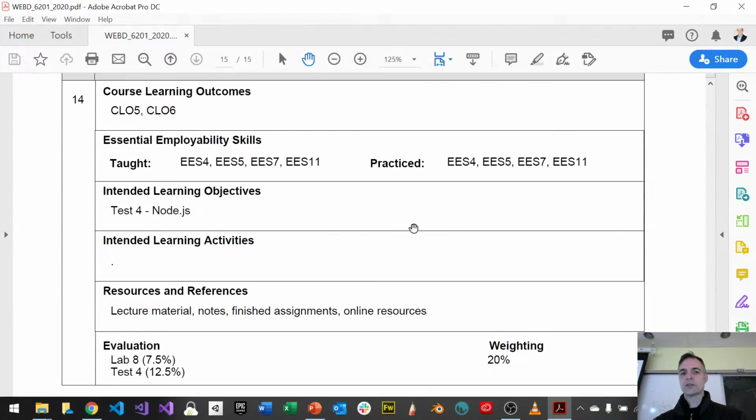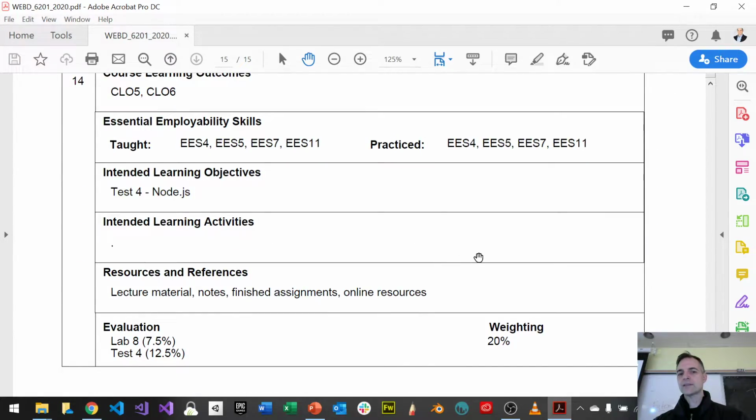And then finally, week 14 is our final test, and that test is going to be worth 12.5%. And your lab 8 is also due by then. I will post everything as we go. So next week you'll get your first lab, lab 1, and you'll get your first interactive exercise. I'm probably going to call it exercise 1, just to make a difference between lab and exercises. And you'll know when I say exercise, it's 1%, something like that, okay?